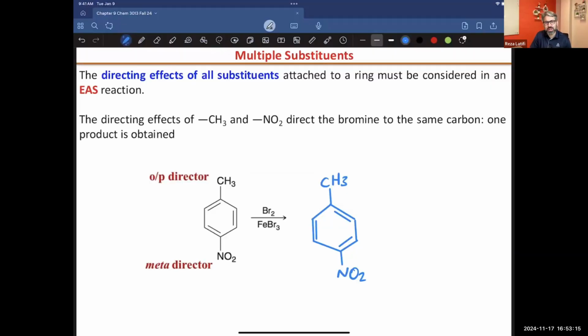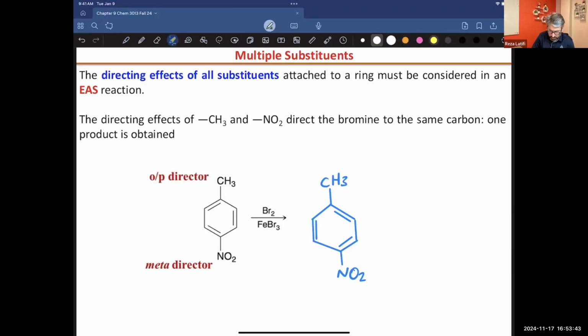And in this lecture, I'm going to go through electrophilic substitution again, this time where the starting compound has two or more substituents. In that case, how do you add the next substituent and where do you add it? So the first example, we have methyl versus nitro group. Methyl is an electron donating group, while nitro is an electron withdrawing group.